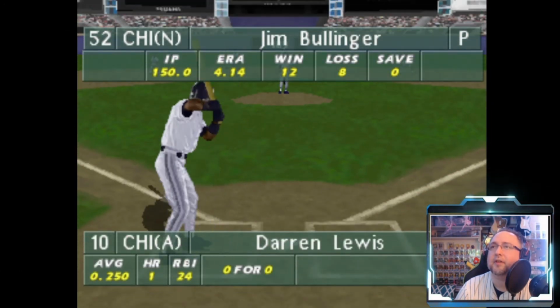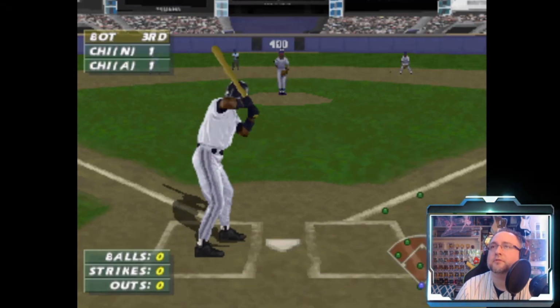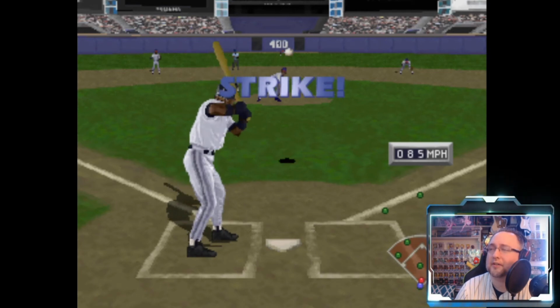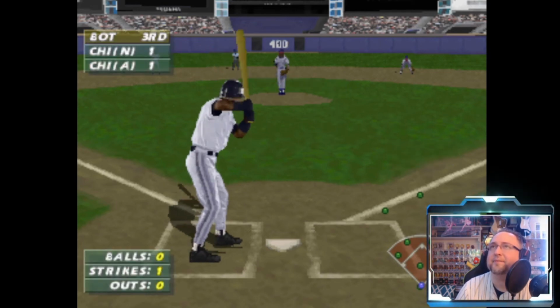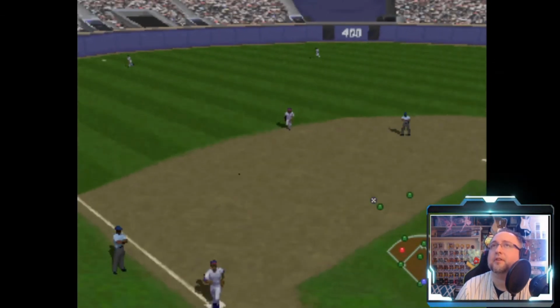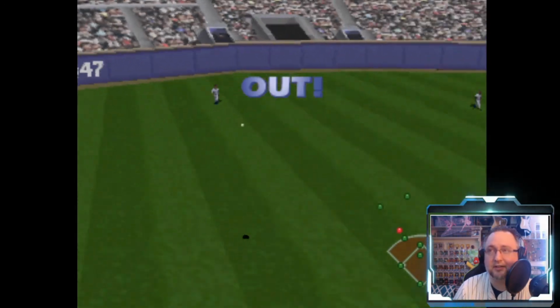Now batting, Darren Lewis. Strike! The count is no balls, one strike. No outs, no one on. I don't know how I hit that home run. Deep fly ball to left field. I don't.